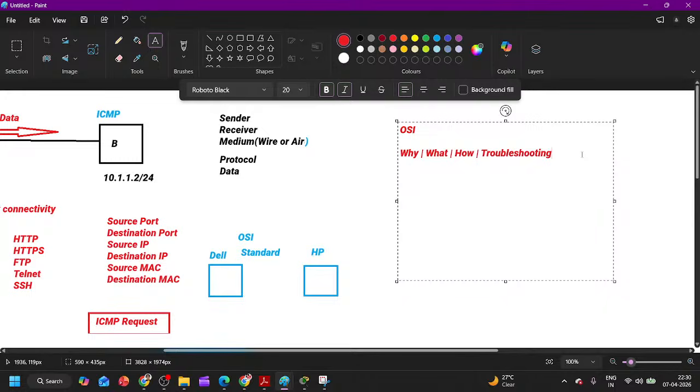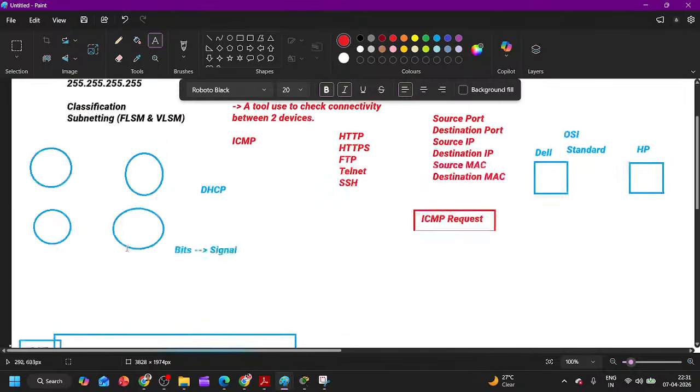All the troubleshooting, I said 70% of issues happen because of IP. But who will help you to troubleshoot that? OSI model only. We troubleshoot 100% of network issues with the help of the OSI model. So powerful, network troubleshooting, right? So if you know the OSI, encapsulation, decapsulation, and packet flow, you can troubleshoot the issue in the network. Otherwise it will be difficult.